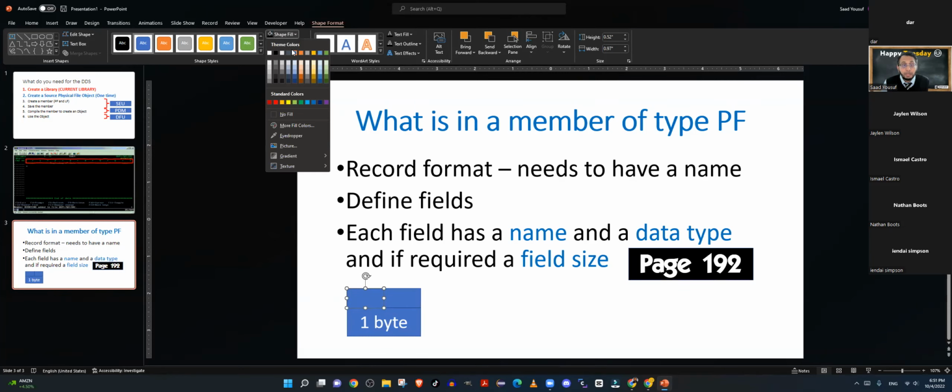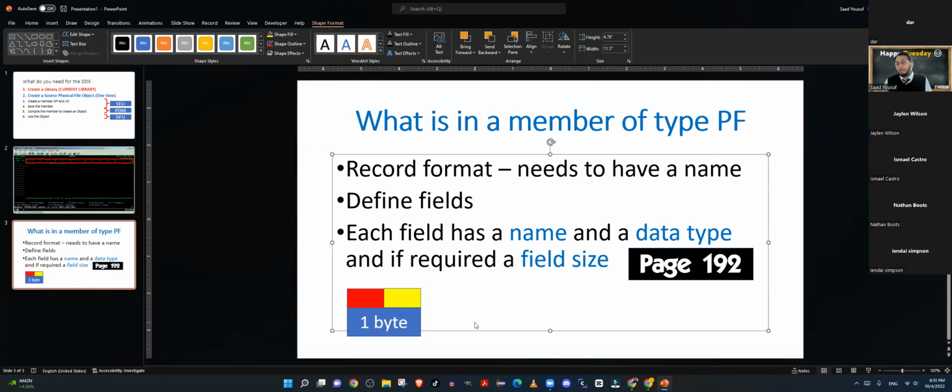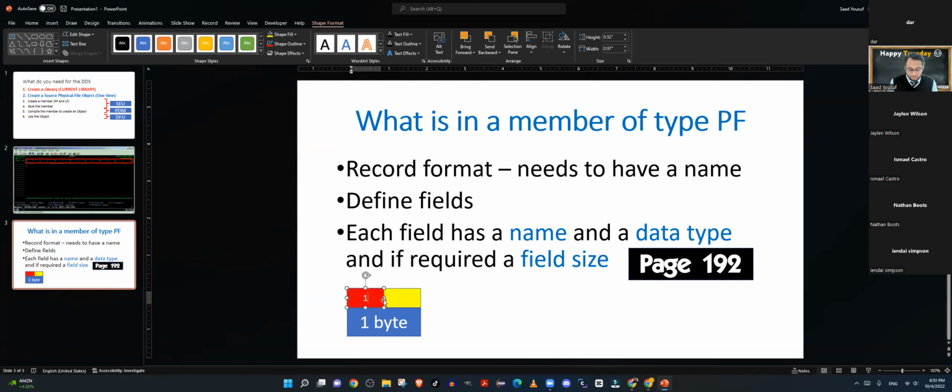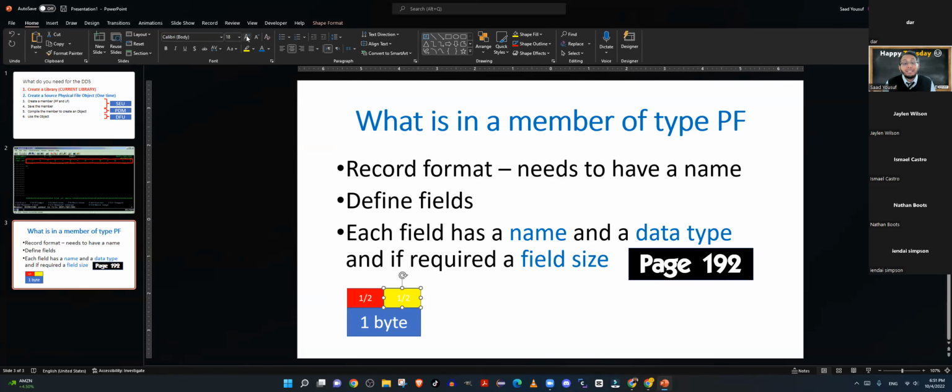That's what was different about this approach, that we had 2 half bytes. How the heck can you divide a byte? Aha. See, I'm telling you, this is new stuff for you because you never knew that a byte can also be divided. Oh my gosh. And IBM did it. That's why they created a packed data type. In half a byte, they would store a number. In the other half, they would store another number. Or in half a byte, they would store one number, and in the other half byte, they would store the sign of the number.